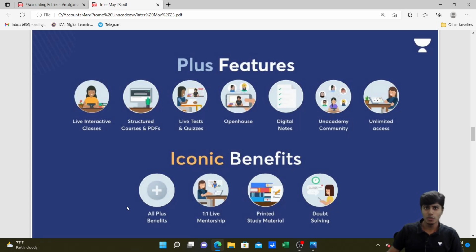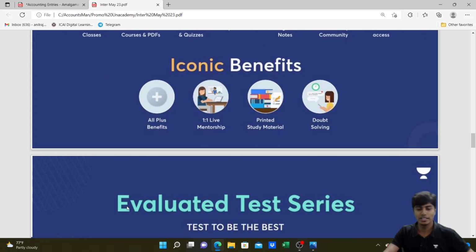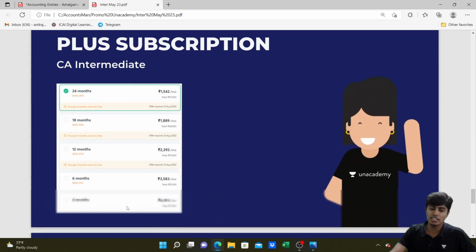So you can ask your doubts in your plus class by using the raise hand feature, the send image feature, typing the text in the chat feature, and asking us in the community. You can still attend a separately dedicated doubt solving session for all. Got that? Now, what is the price for the subscription?